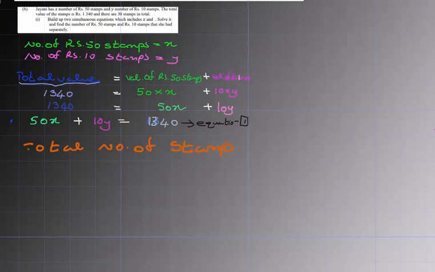What is it equal to? How do we find the total number of stamps? There are two types of stamps. So we have to take the addition of those two types of stamps. What are those? 50 rupee stamps and 10 rupee stamps. So total number of stamps would be equal to what? Number of 50 rupee stamps plus, because you're trying to find the total, plus the number of 10 rupee stamps.